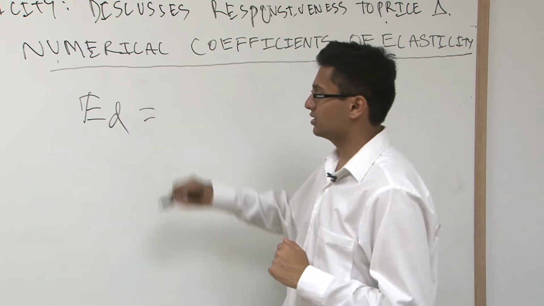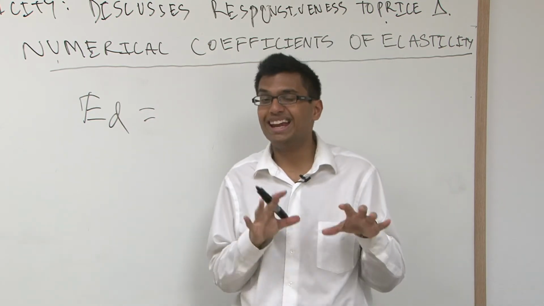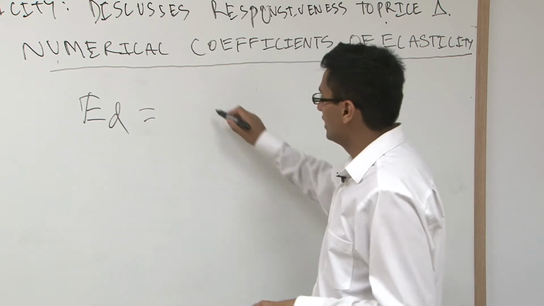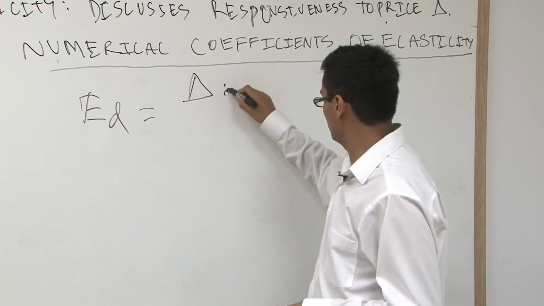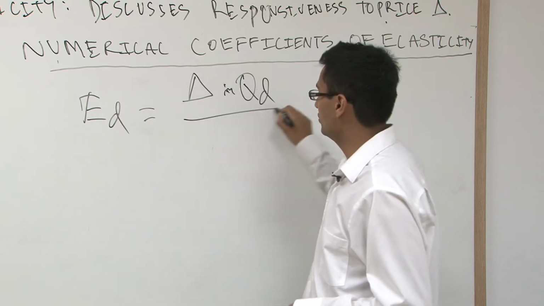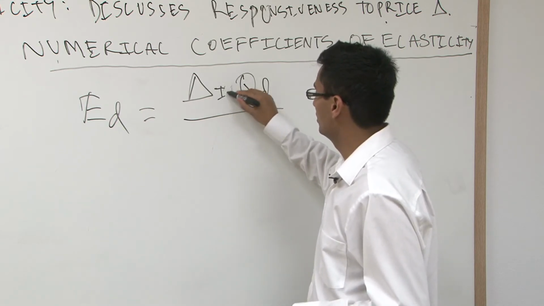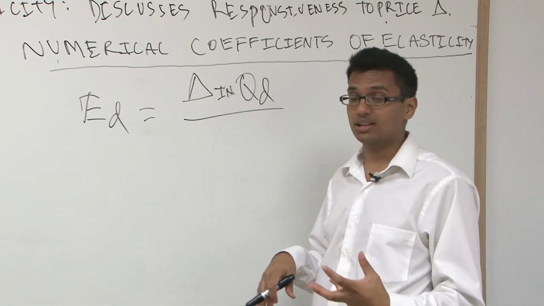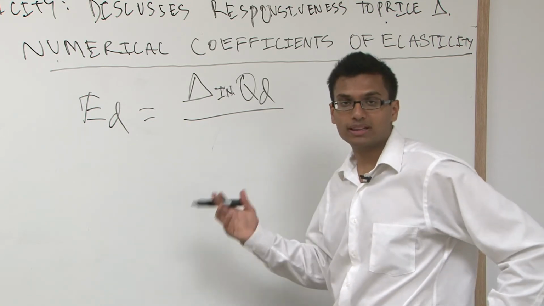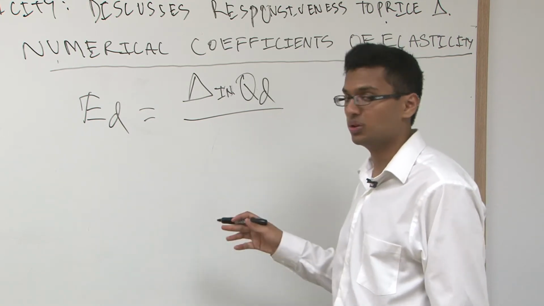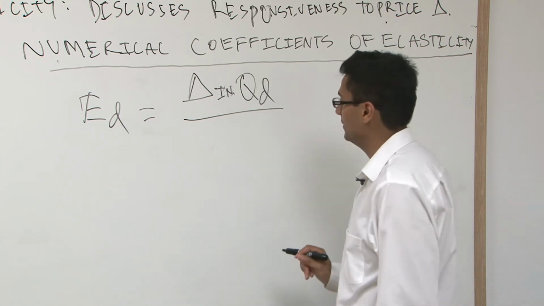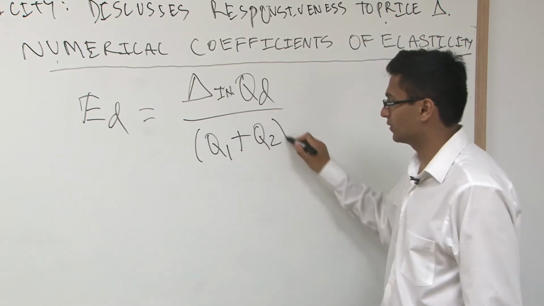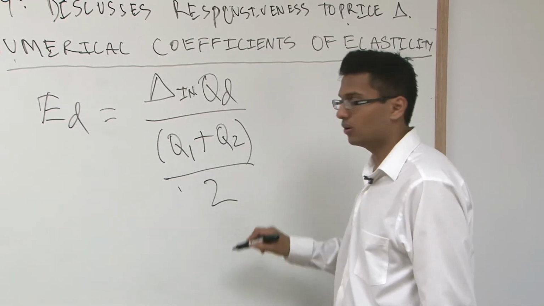ED, the equation is the following, and this is something you have to, I hate using the word memorize, but just know this. It's important, and it's pretty simple and straightforward. It's the change in the quantity demanded, change in QD. What was the change last time? We said 5, 10%. You can talk about it from a percentage standpoint, but it doesn't have to be. Just talk about the change in QD. It's the unit change in QD. It's not percent change, it's change in QD, okay? Over quantity 1 plus quantity 2, divided by 2.